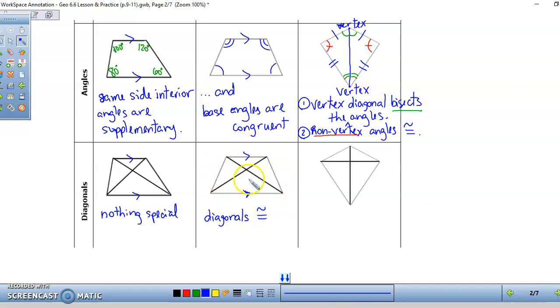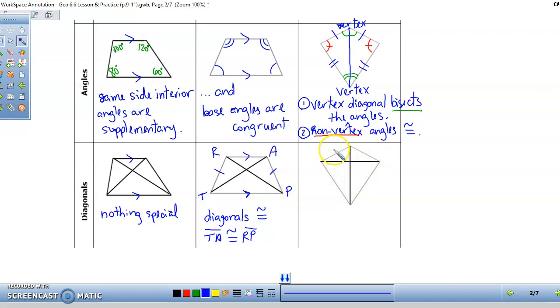So if I was to label this, for example, remember when you label a polygon, you need to label it going around the shape with the letters. So if I was to label this trap, I would say TRAP, going around the shape with the letters. But you would have TA is congruent to RP. And that only happens if it's isosceles. So these legs are congruent.